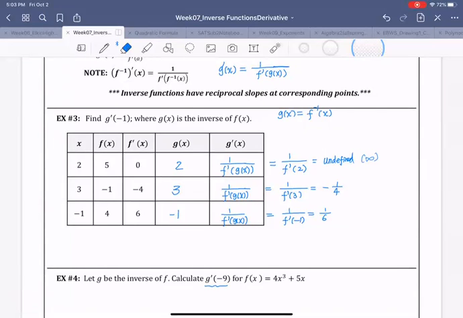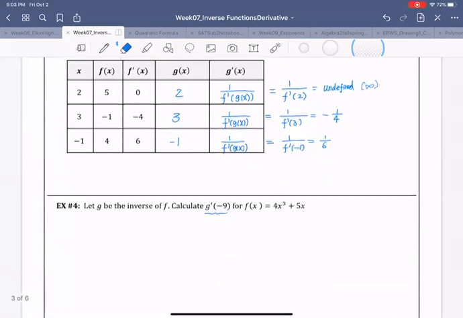Okay, real question. If they don't give me the value of x, how am I supposed to solve for g of x? Look, they are asking you for g prime of -9. So you are going to make your g y equals -9 and find your x. Okay, you will need to solve that polynomial equation. That's fine. I can do that myself, but you really don't know unless they tell you.